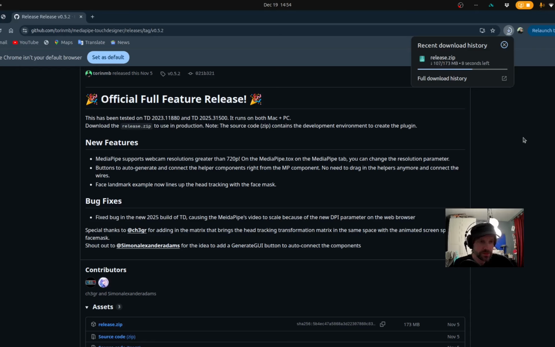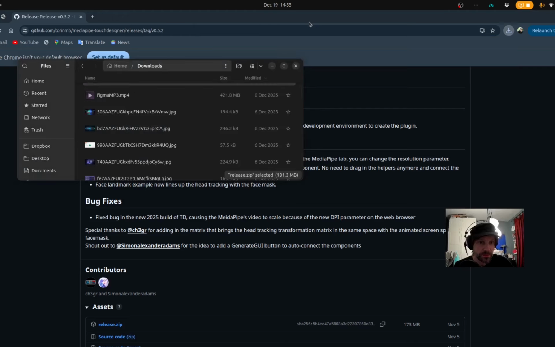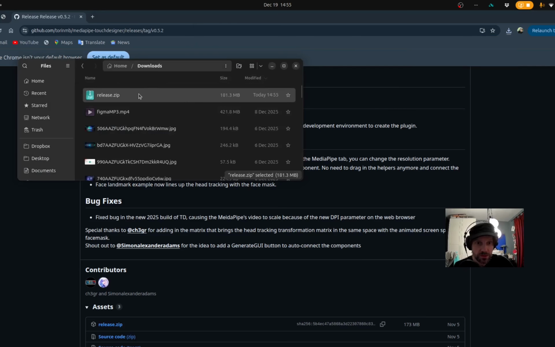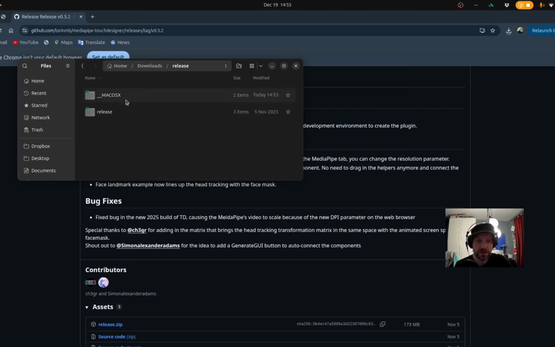And the thing is, within TouchDesigner you have to open the file from within TouchDesigner, because I don't think my Linux recognizes the TOE files. And so always open from within the software. And yeah, so it's done downloading. I'm going to double click this here on my file explorer to extract.